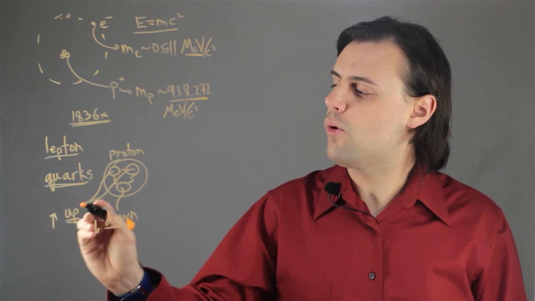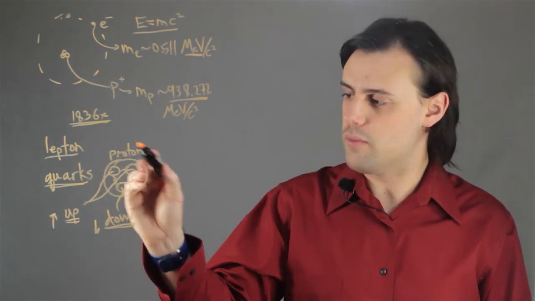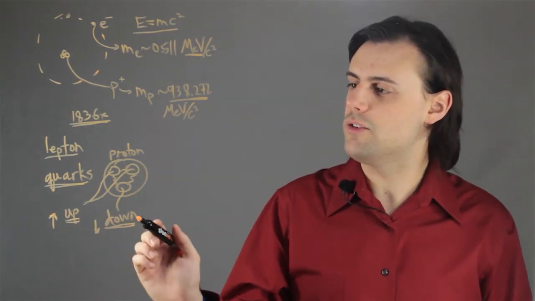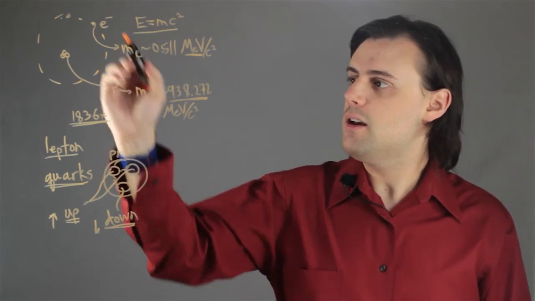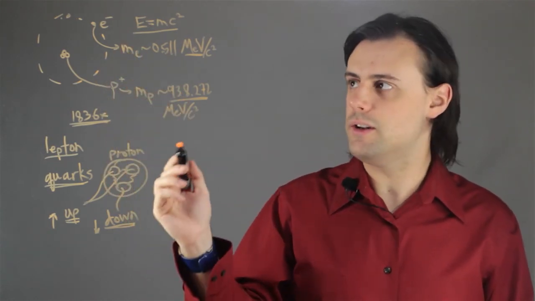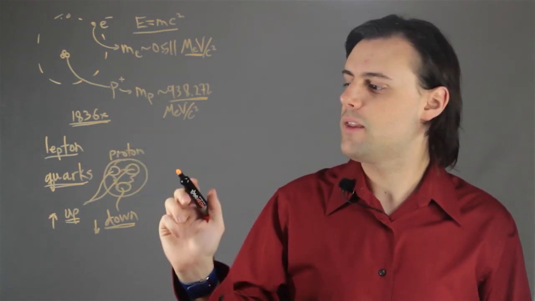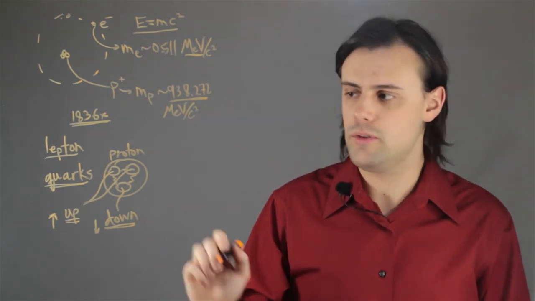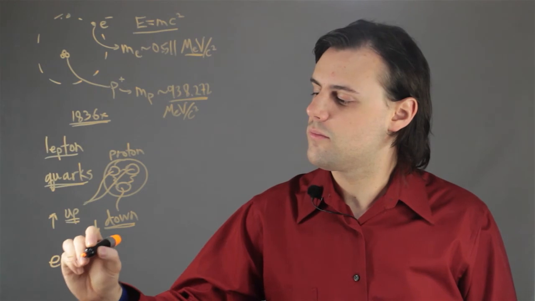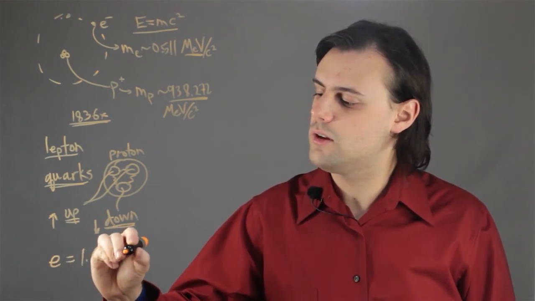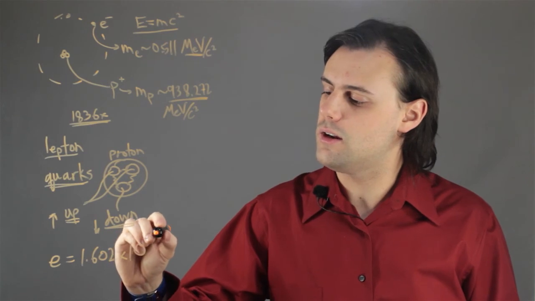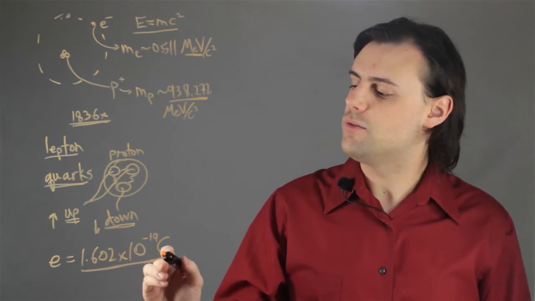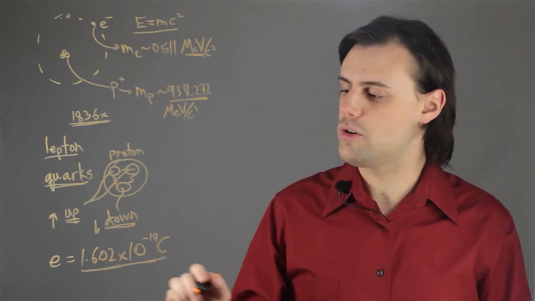So these quarks are fundamental particles like the electron, but since the proton is comprised of these various particles, it is actually a composite particle, not a fundamental one. Finally, they both have the same magnitude of charge, but different sign, because there's a symmetry here. And the value of the charge, the amount of charge measured in units of coulombs, is 1.602 times 10 to the negative 19 coulombs. So this is the approximate amount of charge that a single electron or a single proton will have.